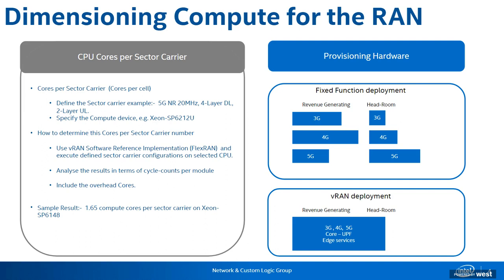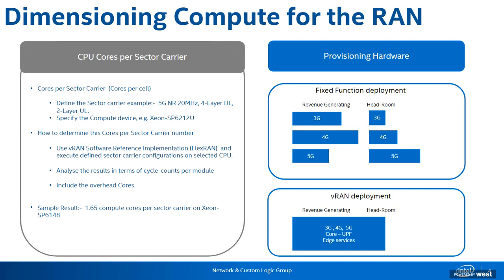But how do we come to this number, and how do we determine it? Within Intel and within our group over the last number of years, we've developed this FlexWAN software reference implementation that is a blueprint on how to implement the WAN in software in a flexible and scalable manner, and in a manner that works well in a cloud environment that can be scaled. And this FlexWAN reference implementation can then be used.